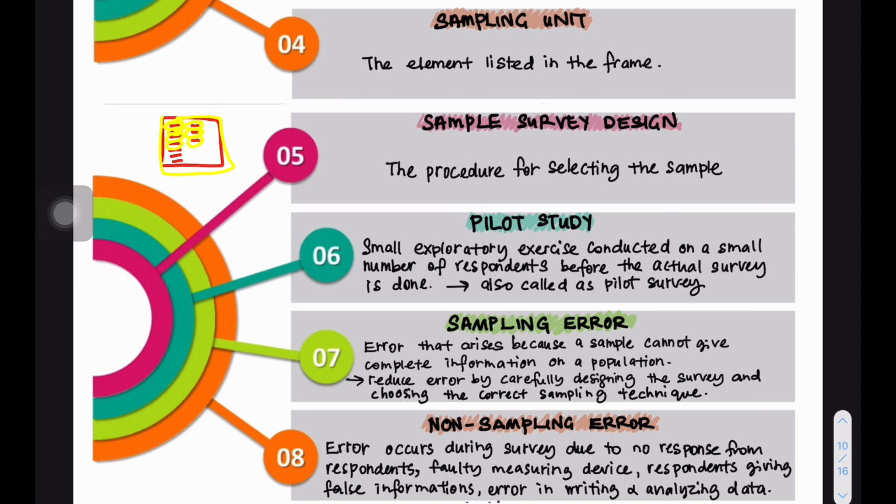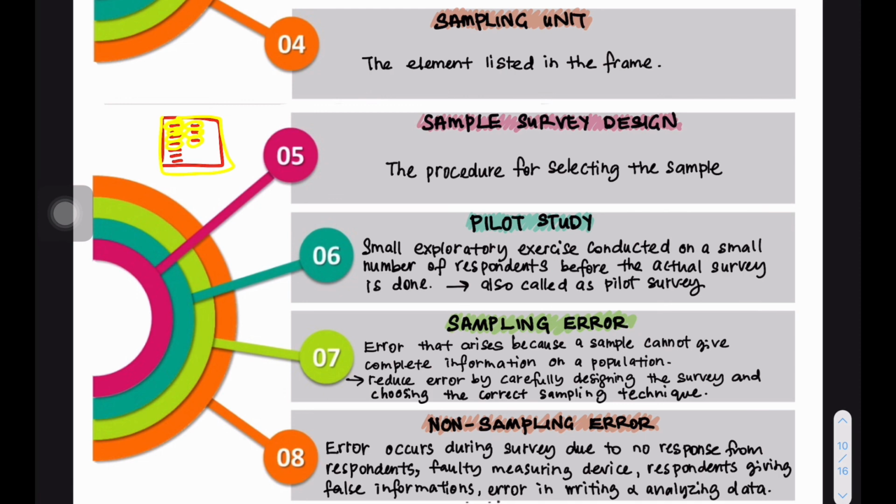Non-sampling error adalah error yang disebabkan oleh activity survey tu. Activity survey tu di mana kita tak dapat respon daripada responden ataupun responden bagi kita respon yang salah, jawab soalan kita salah, kita salah analyse data. So yang itu kita panggil non-sampling error. Maksudnya dia bukan datang daripada sampling, dia datang daripada process of survey. Okay, error tu datang daripada process of survey. Okay, so kita panggil dia adalah non-sampling error.